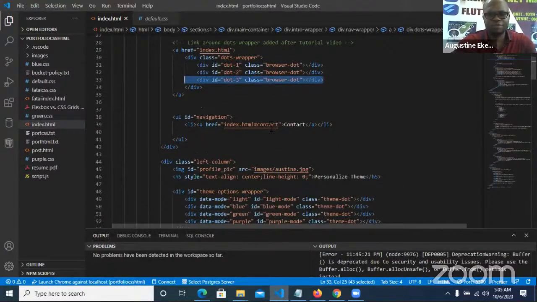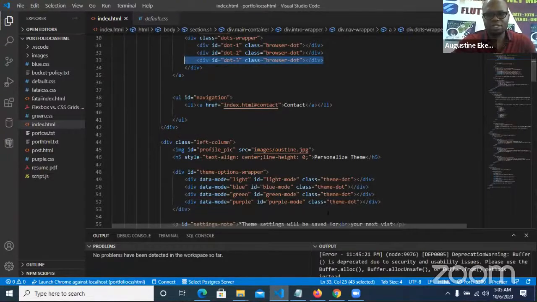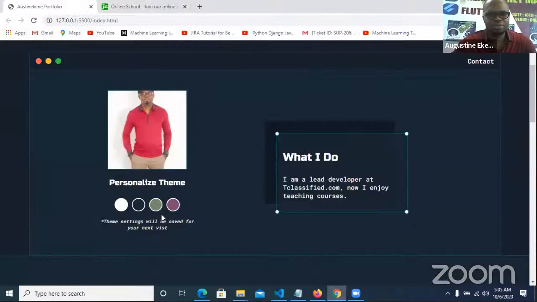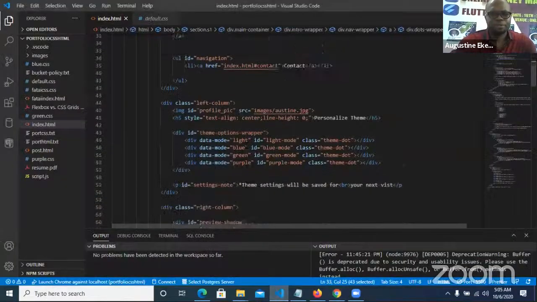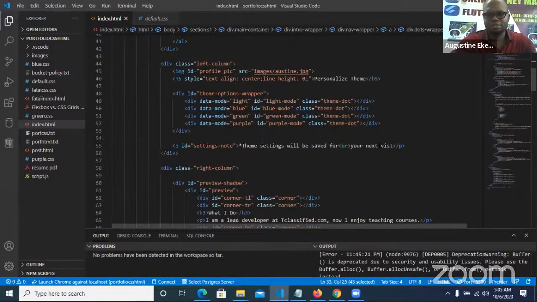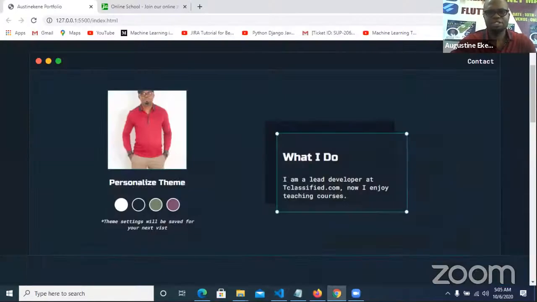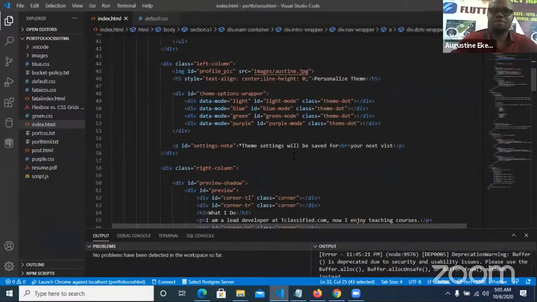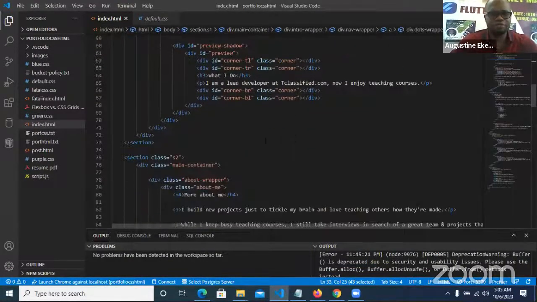Okay, so this is the navigation, and these are the other team dots. These team dots down here are the ones you're seeing here. Then you go down, theme settings, you can change it to what you want. You can see we are using the paragraph element. We are using the div containers for this. This is the image, the Austin image. You can always change this image with your own image. And that is the project that I've given to the students. So make sure you do all the modifications.